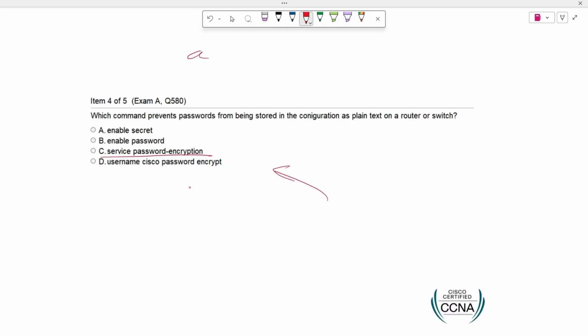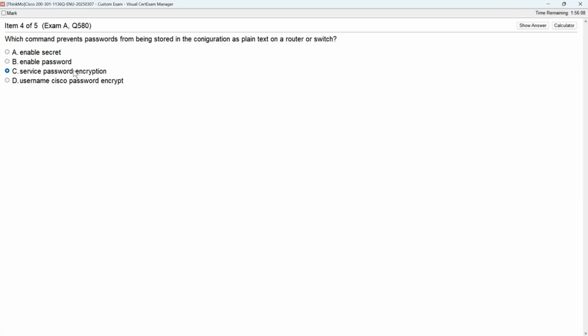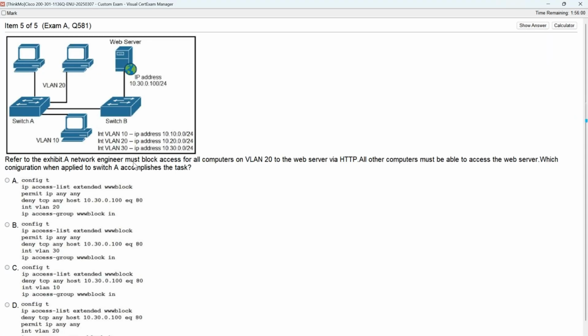If someone tries to peek at the password, say while I'm configuring the device, I step away to the restroom, right? I leave for a moment and someone comes over and enters a command, they could check the password at that time. But what they see is gibberish, right? So the answer is C. Let's look at the correct answer. Choose C. All right, this is question 5.